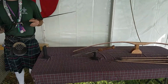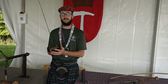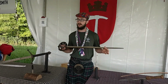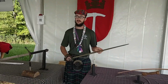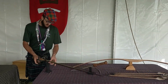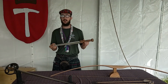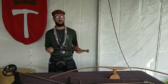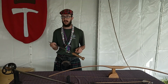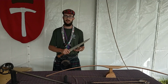Here we have probably the most elegant Scottish weapon. It's called a Scottish basket-hilted broadsword. The guard is fairly decorative, while still being heavy enough to be used as a weapon. This is similar to a rapier, but it's a little bit heavier, so you can use it for slicing and thrusting, unlike a rapier, which is just for thrusting. Right here we have a Scottish dirk. It's a short sword, or sometimes called a long knife. In battle, they were often used with a shield, and in times of peace, they were a very popular butcher's knife because it's heavy enough to stand up to battle.